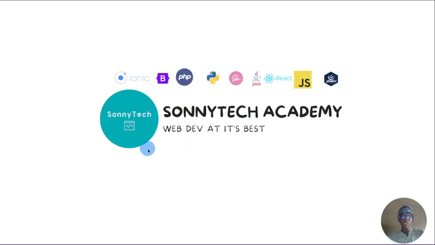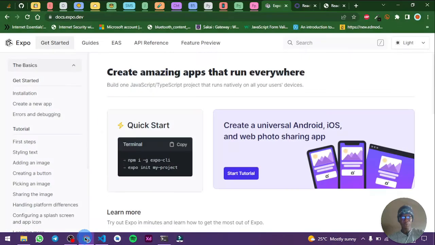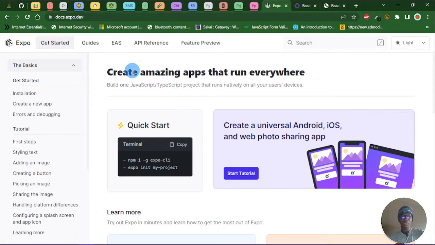Okay, so before we get to the next part, let me show you something useful from Expo. So essentially, Expo is a third-party application that helps you to output your React Native app on your phone. So you can use an emulator from Android Studio or an iOS simulator from Xcode. Okay, so if you haven't used Expo before, you should visit the Expo Docs and copy this command, which is npm i -g, that is globally installing Expo CLI on your machine. Okay, so after that you can run this command, which I'll be doing in the next part, but I'm not going to install Expo. Use this first extension in the next part of the video.